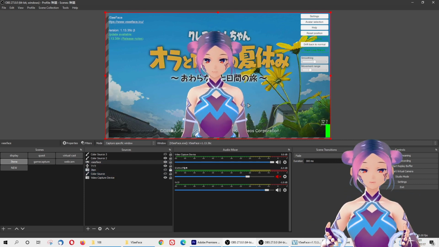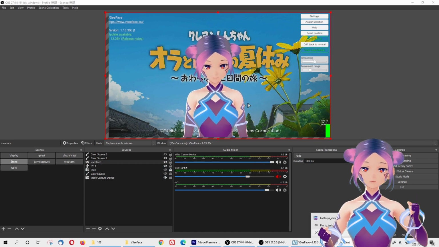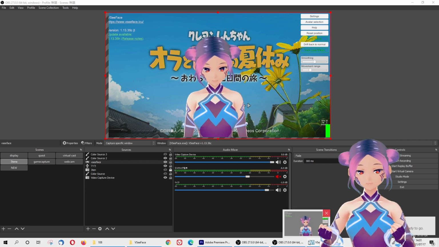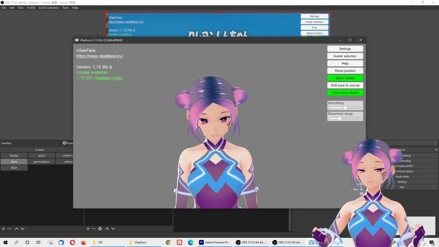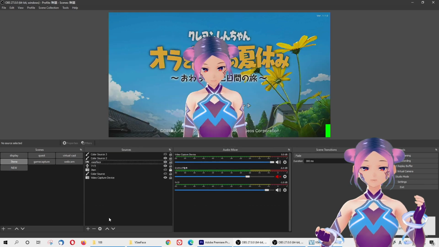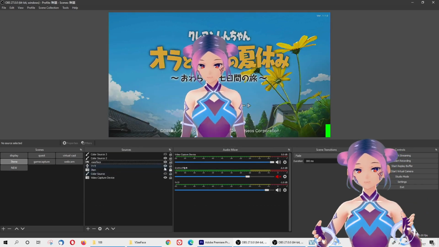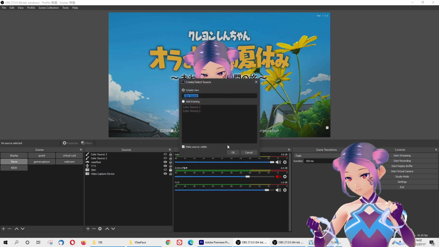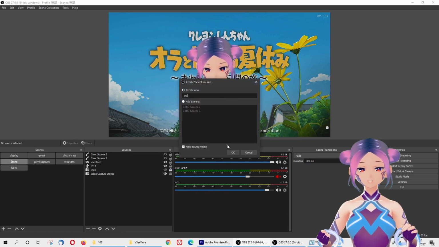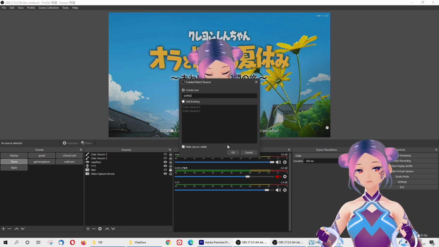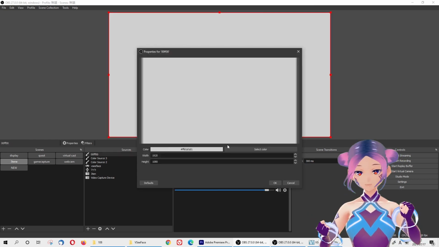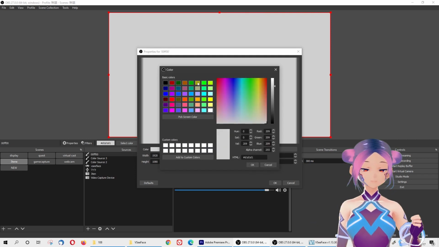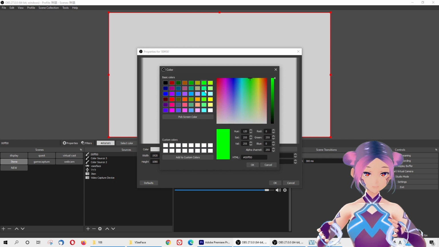When you're recording, you want to edit the layer later in other video software, so now you need a green background. What you need to do is add a color source in the source window and then select a color. Usually the green color is 00FF00. That's the green hex code, 00FF00. Then now you can record.